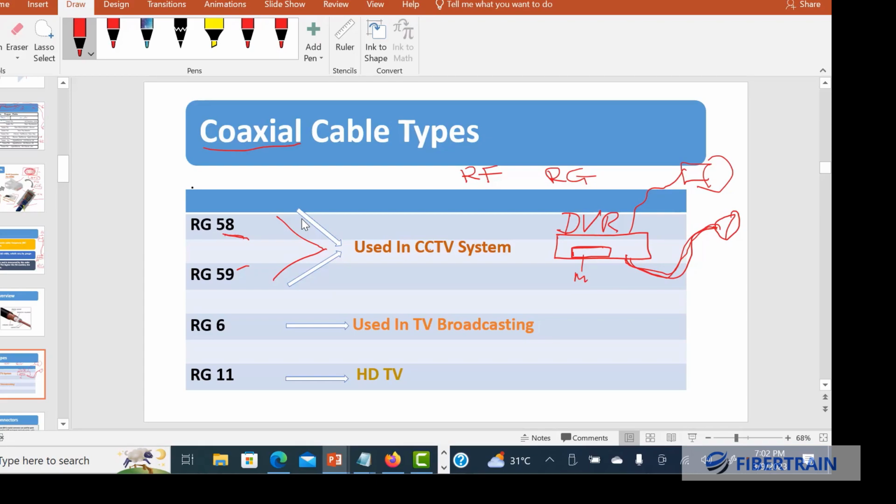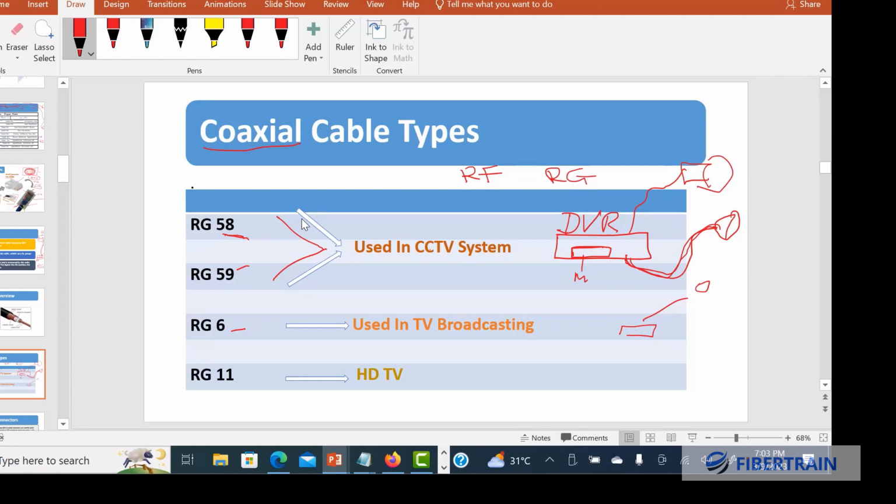Another type of coaxial cable is RG6, and this is the one you see at the back of your decoder connecting to your dish outdoor, or what you call modem, or you call it indoor unit. But the point is that the indoor unit must connect to a dish outside for your TV to get signal. And so you'll be able to listen to Al Jazeera, watch CNN, etc. And so that cable you see at the back of that decoder or modem that connects to the antenna mounted outside of the building is called RG6 cable. So those are mostly used in television broadcasting.